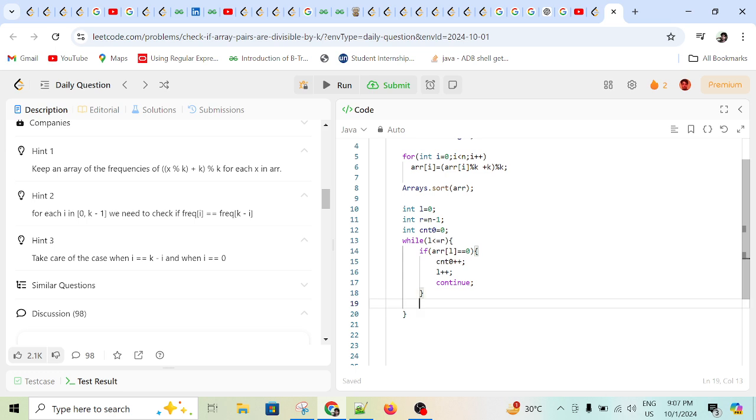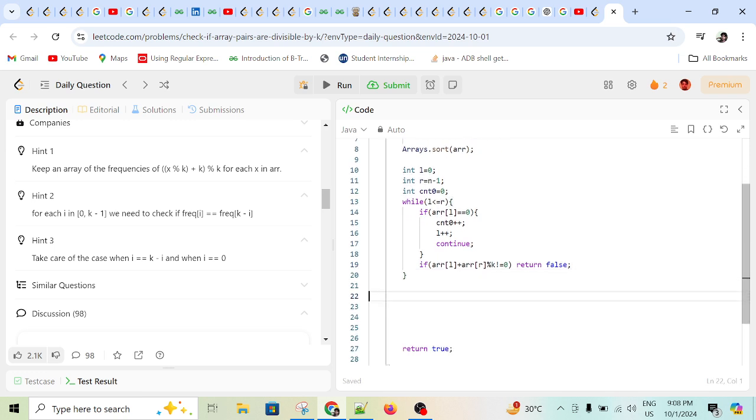But if the number is not 0, in this case what will I check? If array of left plus array of right modulus k is not equal to 0, then you just have to instantly return false.